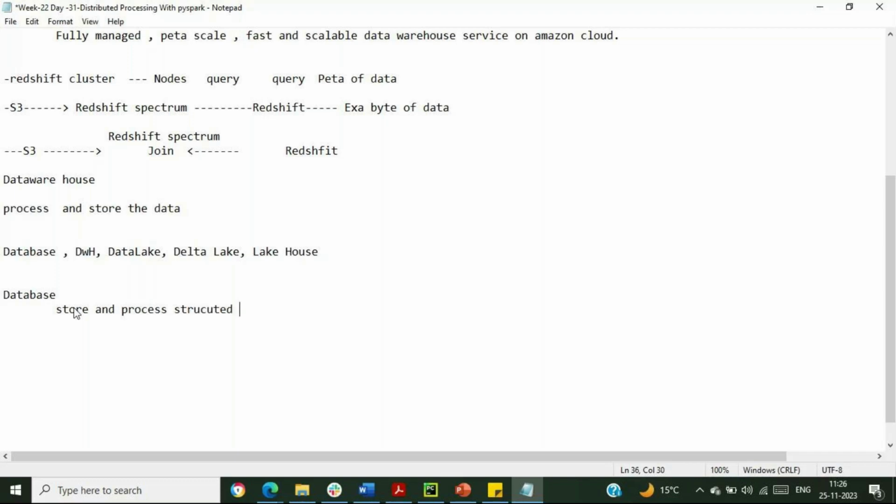We are talking about a database, and data is organized in rows and columns. We know it very well. And we have a proper schema over here. Then SQL is used to query the data. These are ACID compliant.